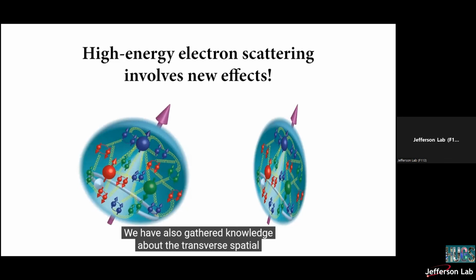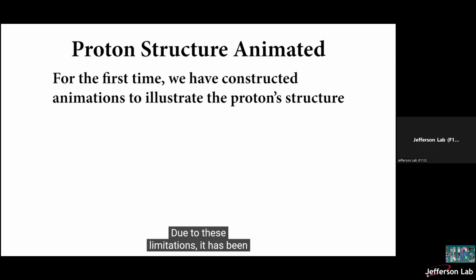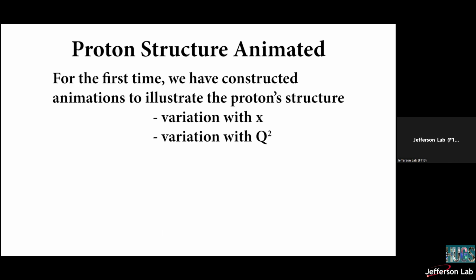We have also gathered knowledge about the transverse spatial size of the composite proton from elastic scattering where the proton stays intact. This is important knowledge, but limited. Due to these limitations, it has been difficult to portray the inner structure and dynamics of the proton. But what do the data tell us? For the first time, we have constructed animations to illustrate the proton structure as a variation with x and as a variation with q².